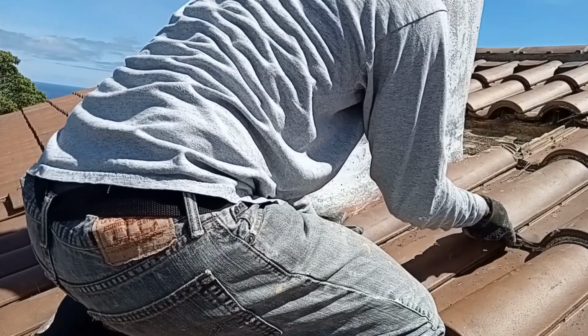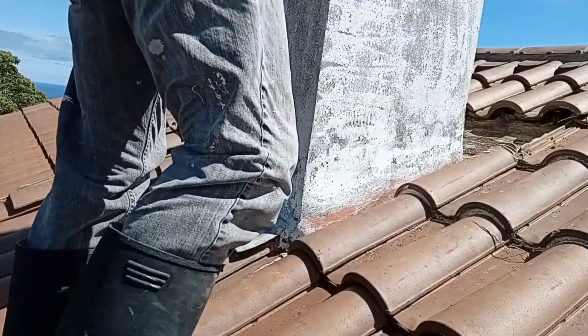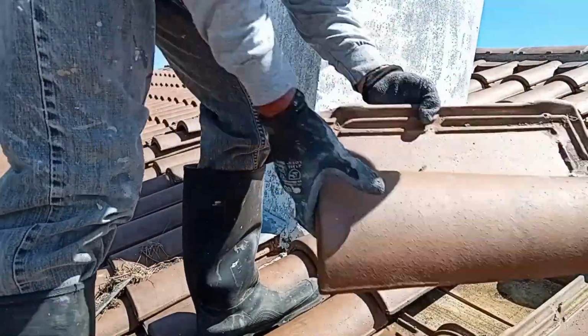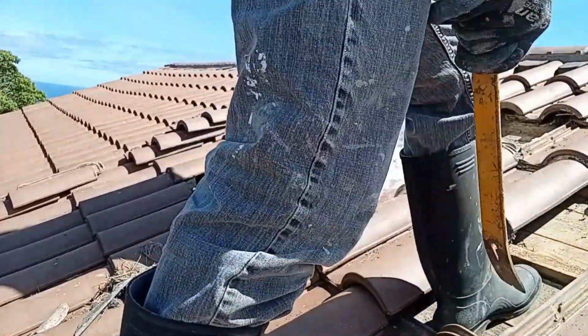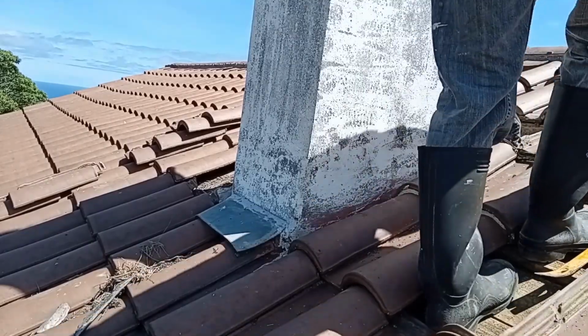This side of the chimney was a bit more stuck with silicone that was added by the previous owner, and also some mortar underneath some half tiles that had to be cut to fit to the size. As you can see, I'm using a box cutter and flat bar to pry these apart and get these put aside.